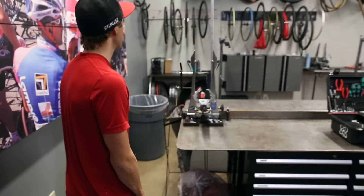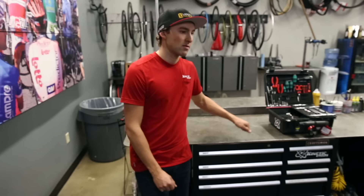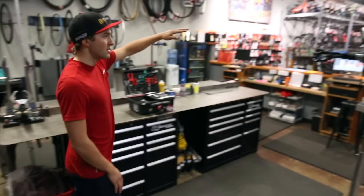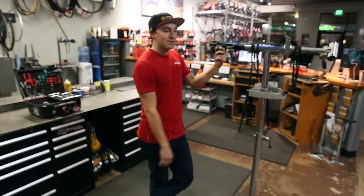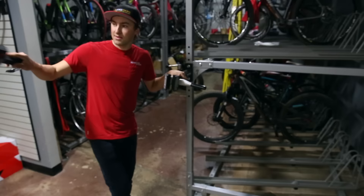Contractor Courtney, you guys have seen before — he was super fired up on that. Pretty simple, organized, straightforward shop. We don't find ourselves tripping over each other too much and we run it pretty clean. We've got two stands on that side and two stands on this side — that's generally where I work, where Richard works. Nick works here and then we've got an extra one for quick run-throughs on incoming services. If we get super busy, like at Christmas time, we come over here — there's a fifth stand in case we need it as well.